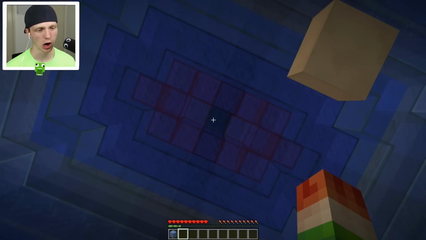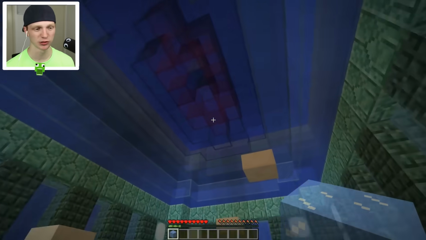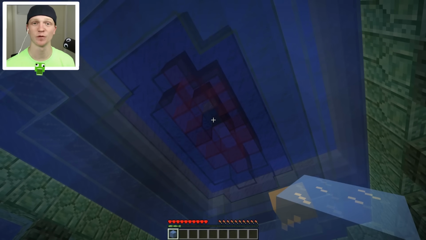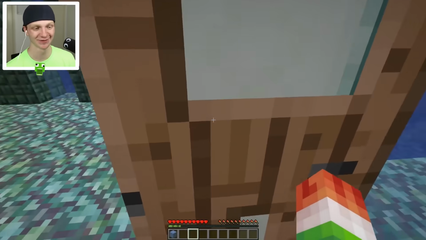That ice? Oh, wait, I have an idea. Okay, so this breaks ice. So I'm going to do this parkour, get up there, and break the ice. The water's going to fall down, and then I'm going to swim up the water stream. And then something's going to happen. I don't know. Let's find out.